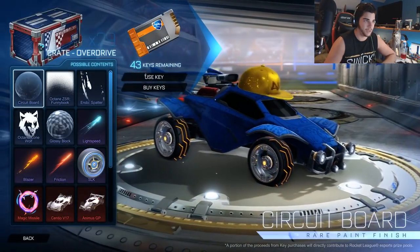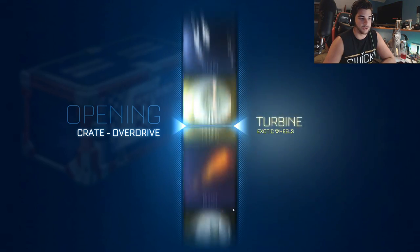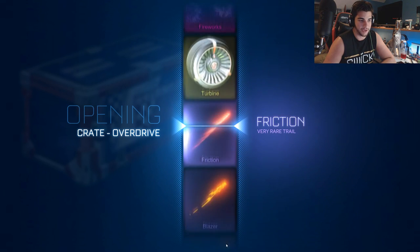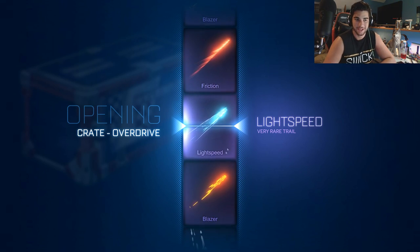We're not getting anything painted here. Really kind of sucks, but hopefully we can get something good soon. Maybe it'll make up for us, given that goal explosion. What I'm really hoping for, I just want to see some of this new stuff painted, like one of these. Oh, wow. It was really like, you're going to get one of these trails.